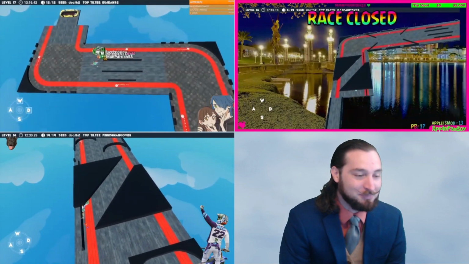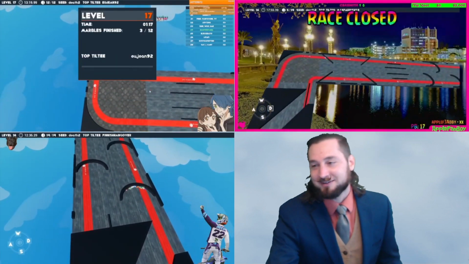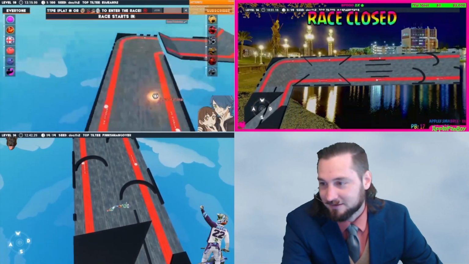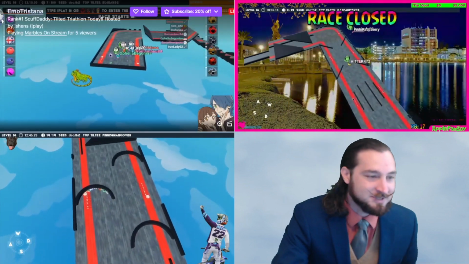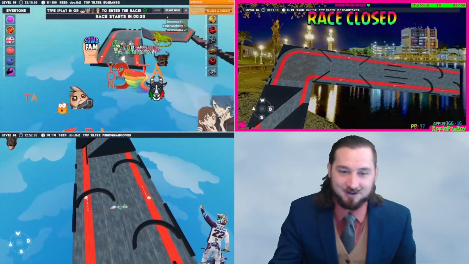It's a good clump. Top left, EmoTristana, the first 100 is in. 12 for 12. There it is, ladies and gentlemen. They finally did it. All right, the bar's been set, ladies and gentlemen. You need at least 100% to advance to the final stage.